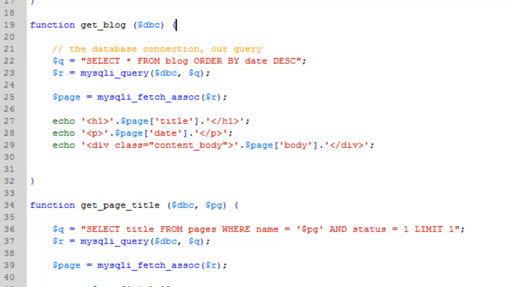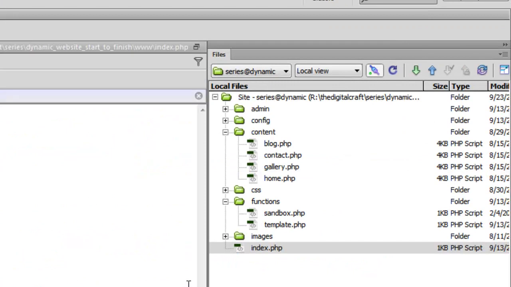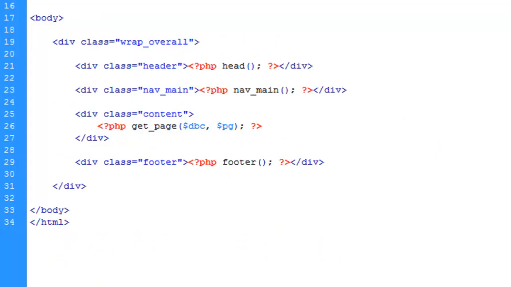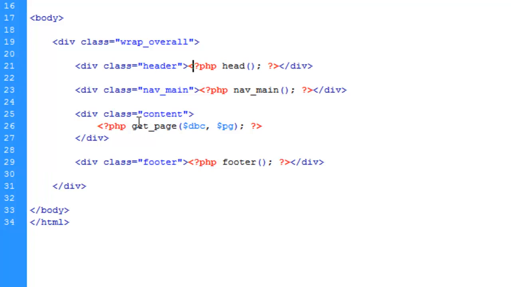Control S, Control Shift U. And let's go ahead and open up our index. Now we're going to do some things that are kind of workarounds for now, because we want to get the end result out, and then I'll teach you how to fine-tune things and make things a little less ugly, for lack of better words, clean things up. I mean, we're already pretty clean here. This is a nice clean document here. But let's go ahead and do this here, and I'm going to teach you something.